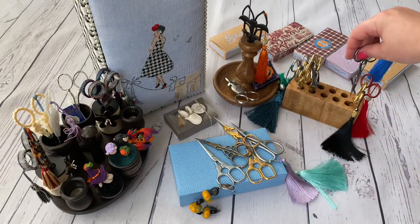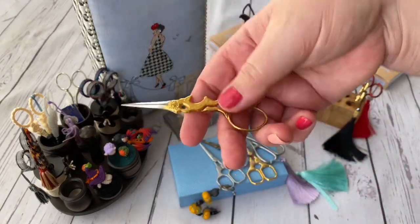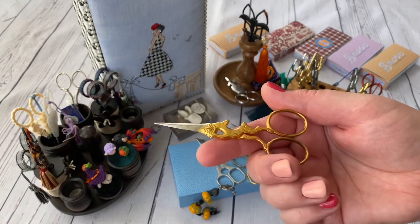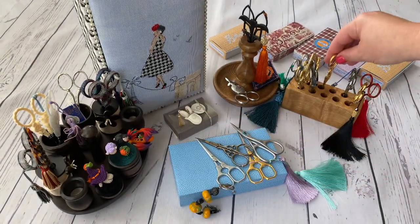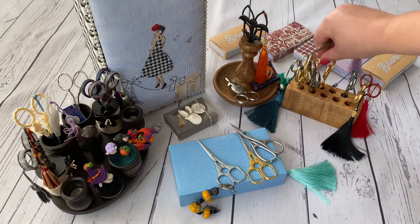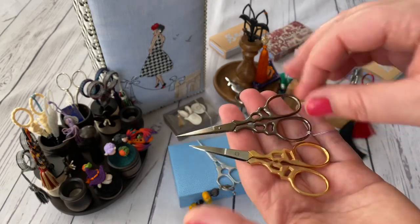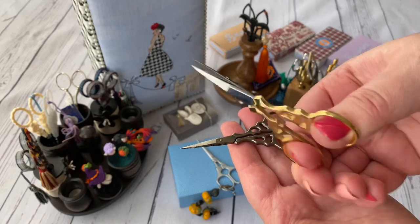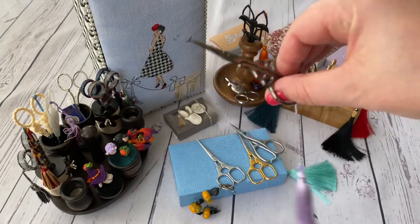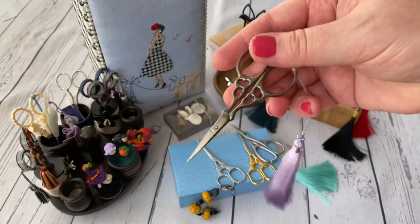I also have a rapid hare model. I bought just the hare so far - maybe I'll buy more with the animals. Then I have these scissors and you probably know the model because I showed you the Bohin version. This one is the carbon black version from Premax. You can see the difference - the Bohin ones are not as sharp here. The Premax ones are very good and easy to use, unlike the Bohin ones which I don't use.